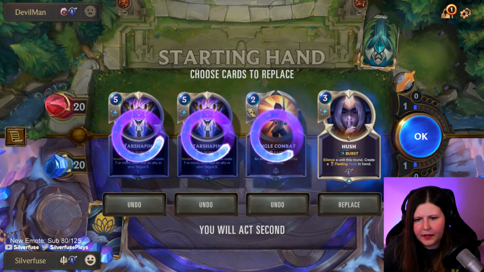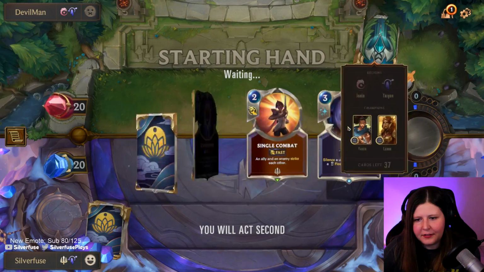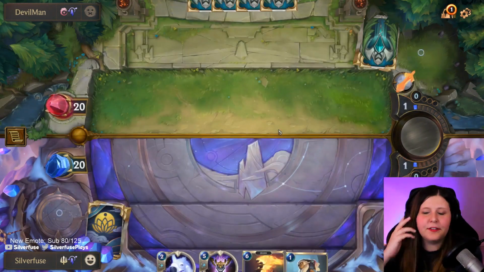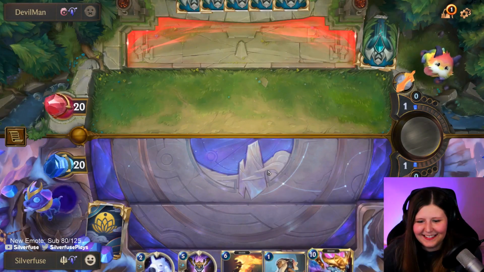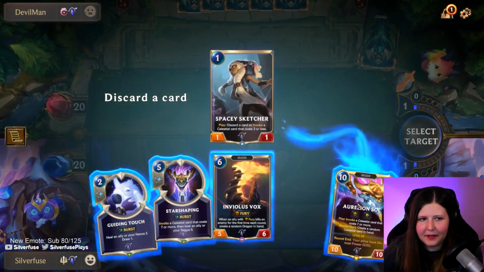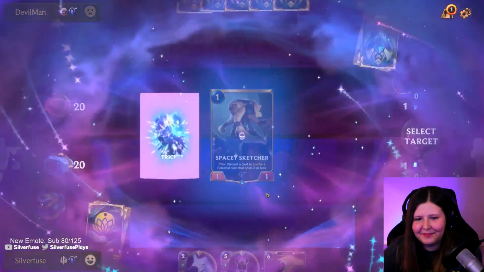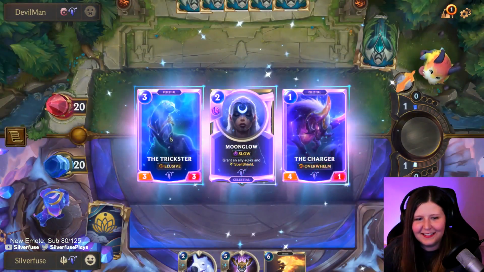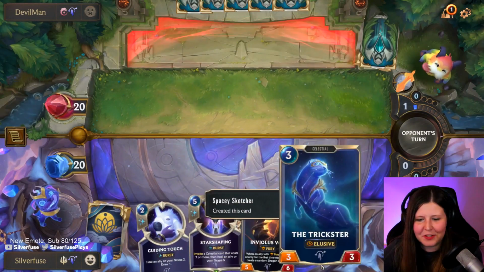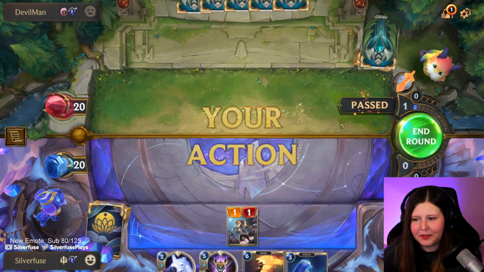Yasuo, Leona. I'm not a big fan of this list. I think it's really overrated. Hush might be really good against Yasuo, but I feel like a bad person playing that card. I'm going to get rid of this ASol because I'm never going to play it this early. I got another one for a reason. I'll just take the elusive and start beating them with it.